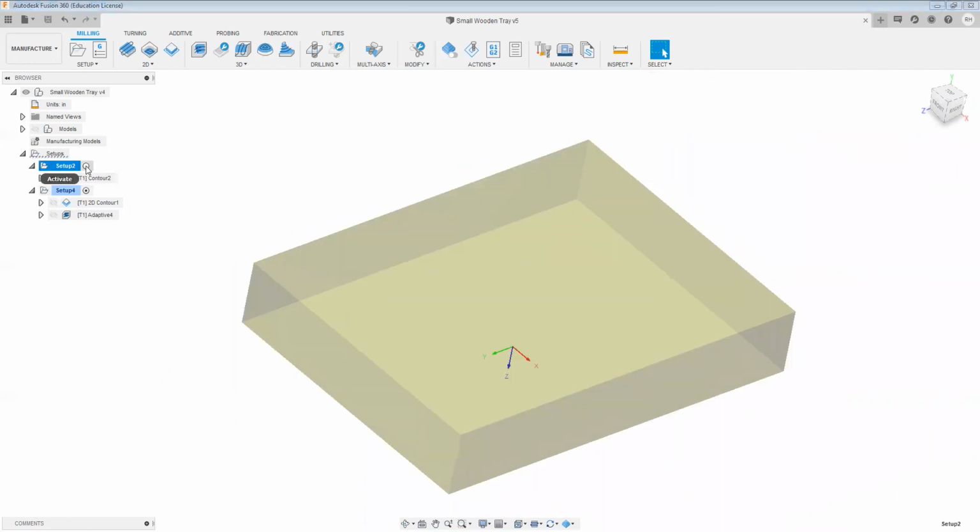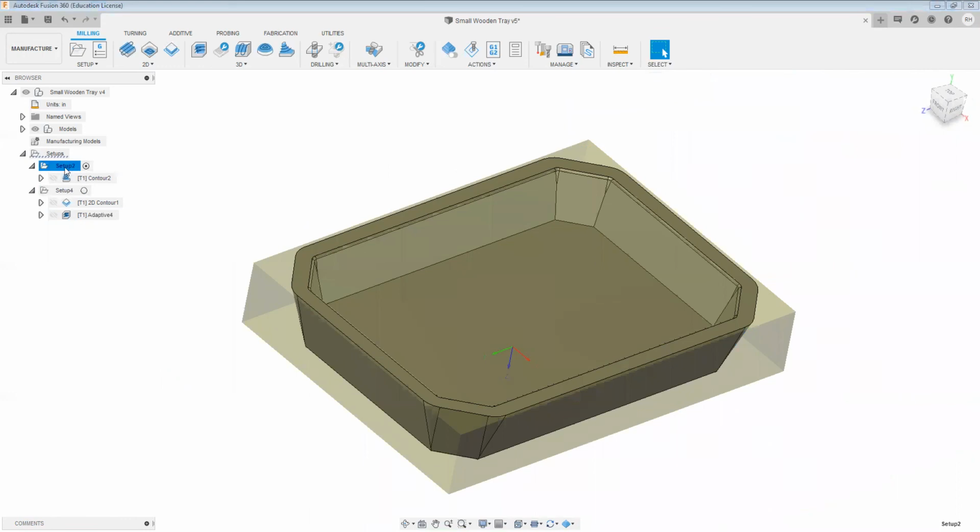Now, if you get lost where you're at, or you want to rename these so that later on you can come back and remember what you did, you can double click on these and rename them. So this can be the bottom plate setup. You can rename this the top plate, and so on.